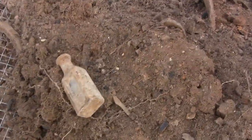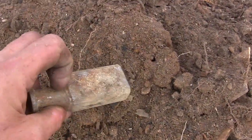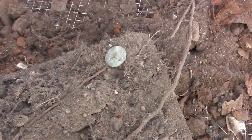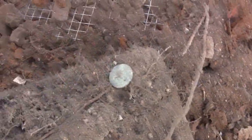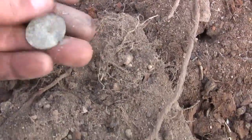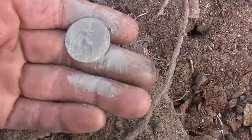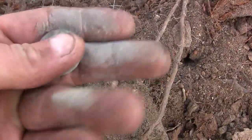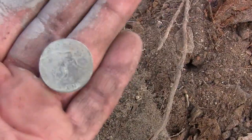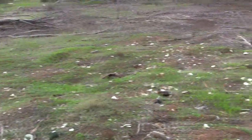Second sift and I just found this nice old bottle. It's not embossed but still it's a beautiful old chemist bottle — I'll keep that one and clean it up. Third shovel full of soil and I've already found my first coin, not even by sifting — picked it up in the shovel. Looks like a silver coin. Oh, it's an English halfpenny! Beautiful — that's an awesome find guys. Told you I'd find something. This is a really, really old site, one of the originals — this will be the very original rubbish dump.